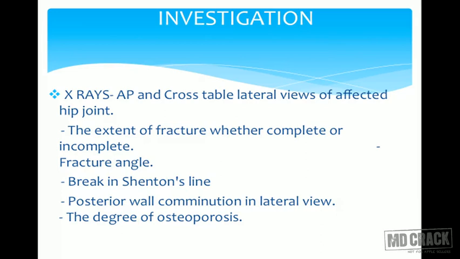If in case there is a major road traffic accident, you must take X-rays of the entire limb, because you should not miss out those fractures and just concentrate on the hip bone. It could be a fracture of the lower end of the femur, knee, and even the leg. Also note the extent of the fracture, whether it is complete or incomplete.